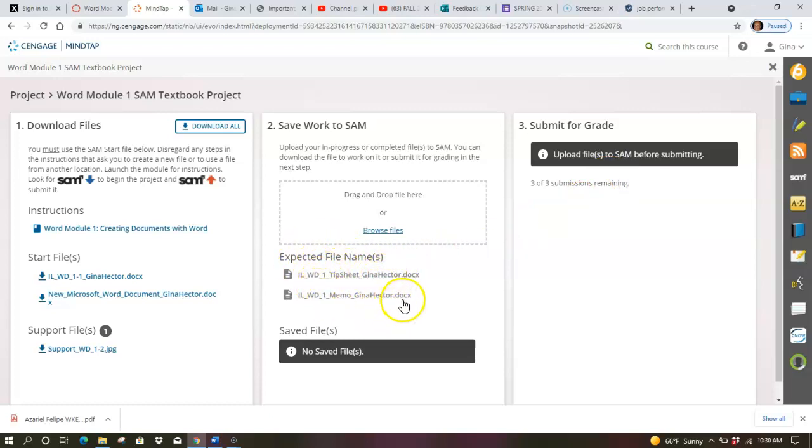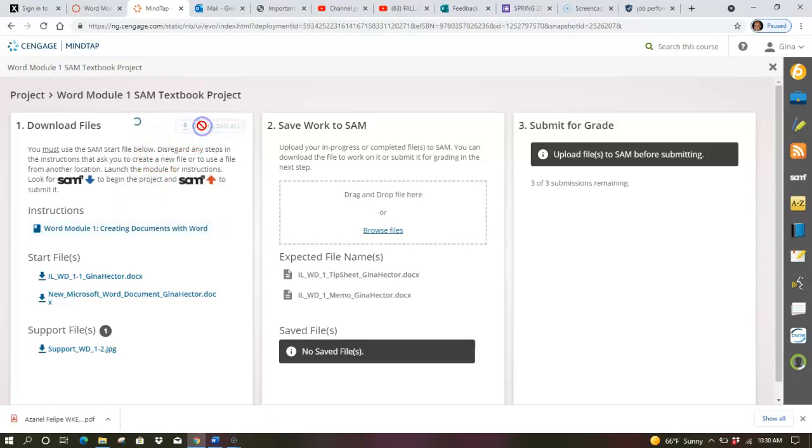Now, you'll notice here it says expected file names. There are 2 files listed here because when you go through the entire chapter, you'll actually end up creating 2 files. So I'm going to first start by clicking Download All. I can see that there's the instructions. I really don't need to download. This is not a downloadable file, only the ones that have a little download arrow. This is actually a link to the ebook so that you could read the chapter that you need to be able to read through in order to do this step by step. This is also linked in modules in the week 4 section.